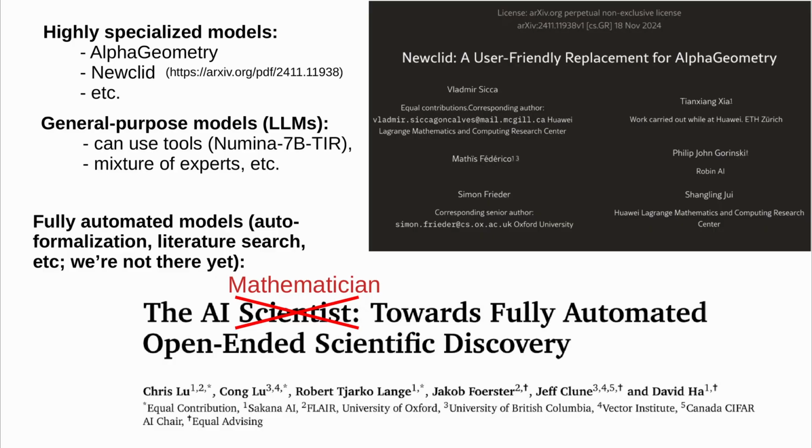Kind of like this AI scientist already envisions. This is not something that is related to mathematics in any way, but it kind of shows the direction in which this would go and the direction in which you'd have to proceed to get something like an AI scientist. Of course, even this paper has a preliminary benchmark, but I think until we get to an actual AI scientist, it's still going to be quite a while.